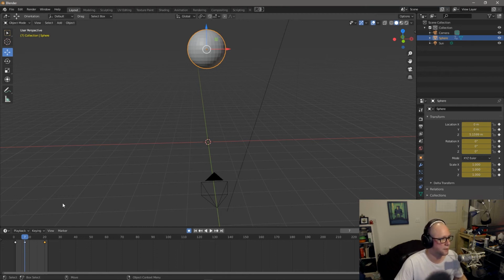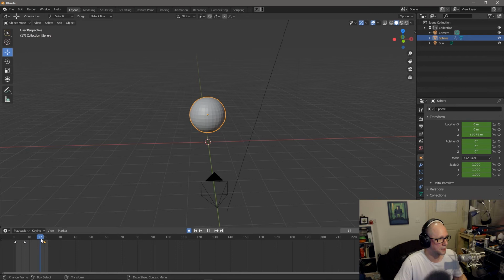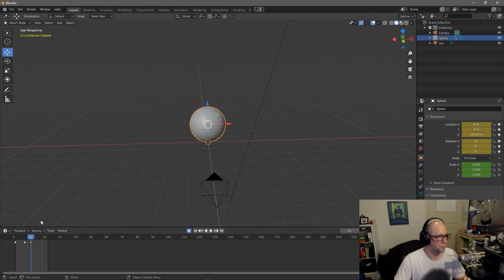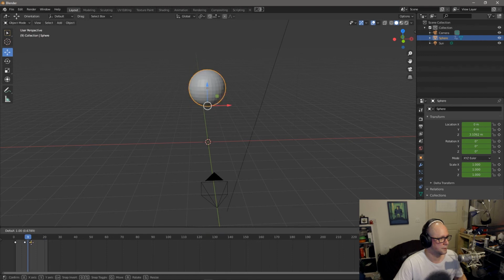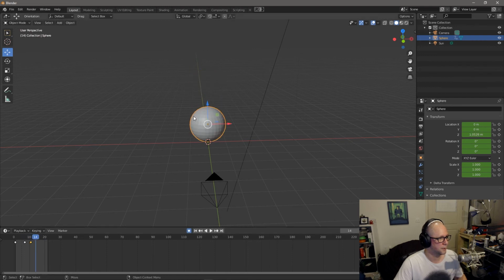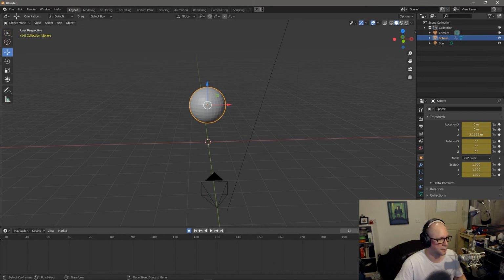So if I wanted this ball to come here at a faster pace, go 1, somewhere around here. So it goes up, down. You can bring it up halfway again, and I can actually see in my timeline where the times are hitting.